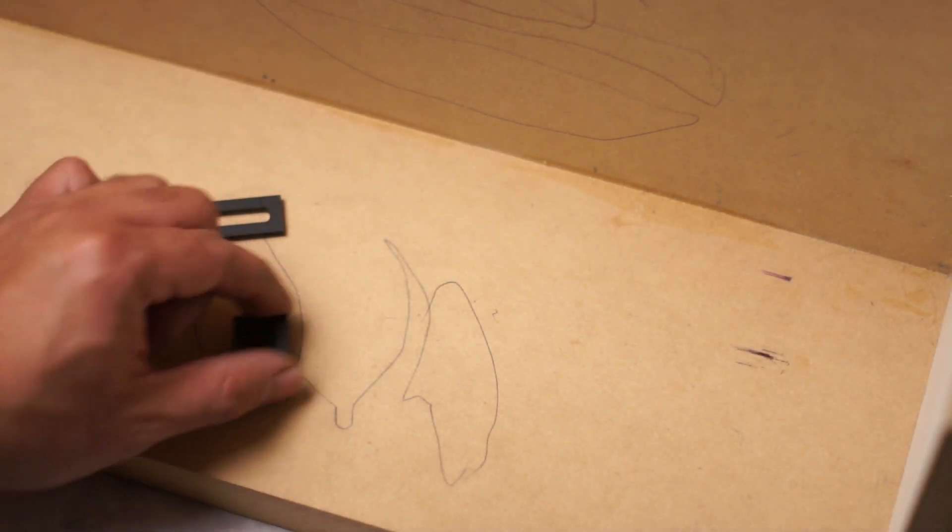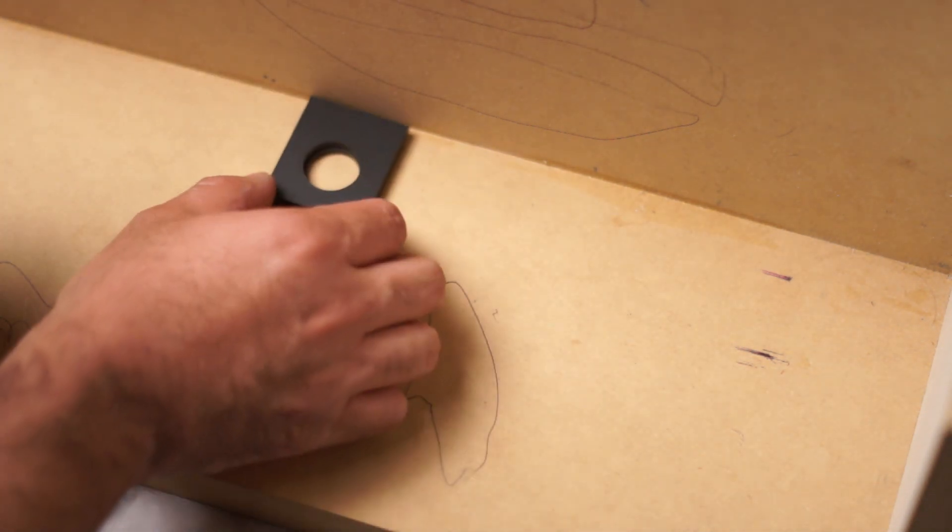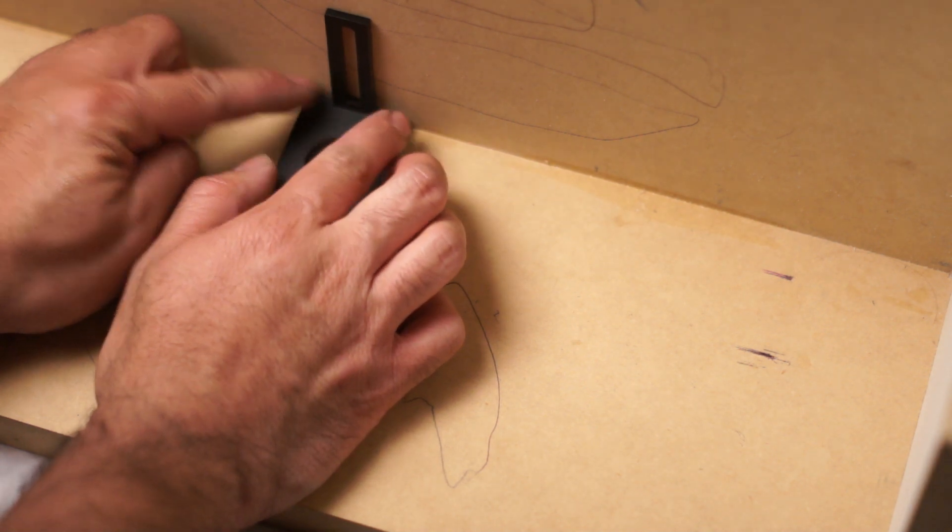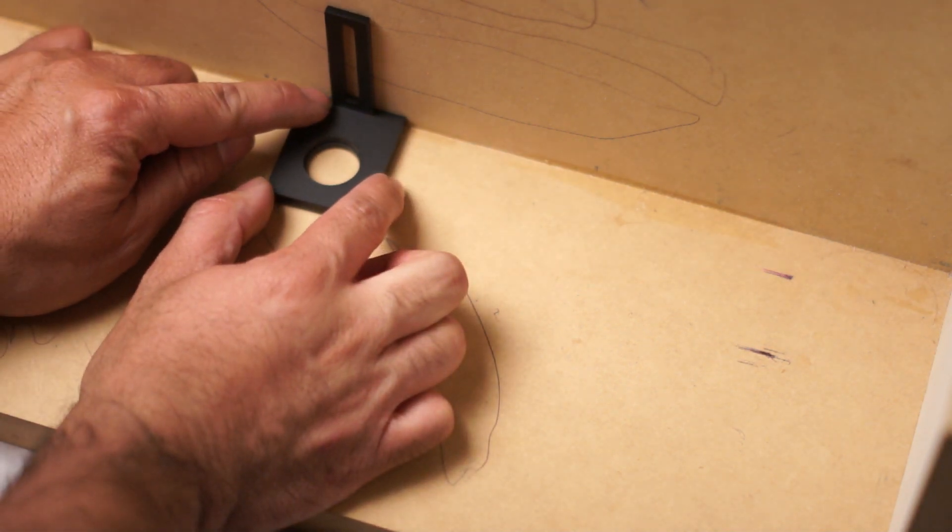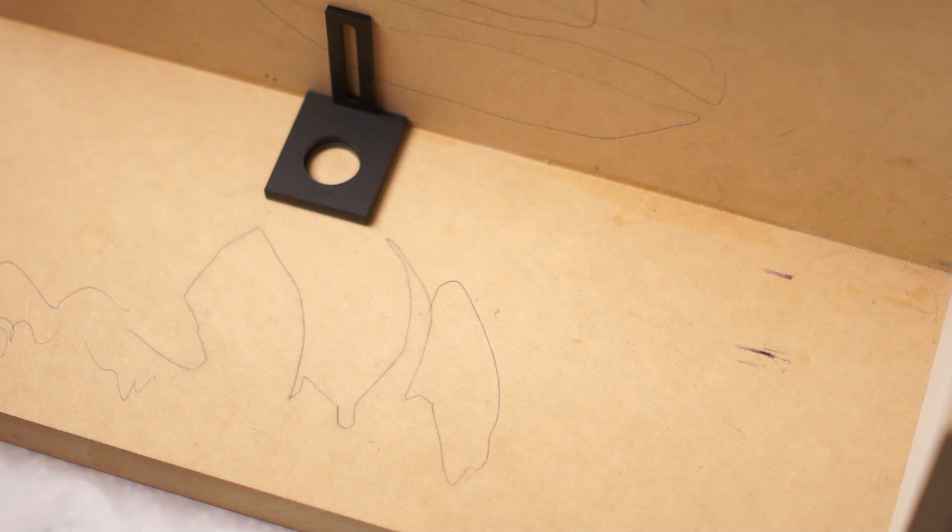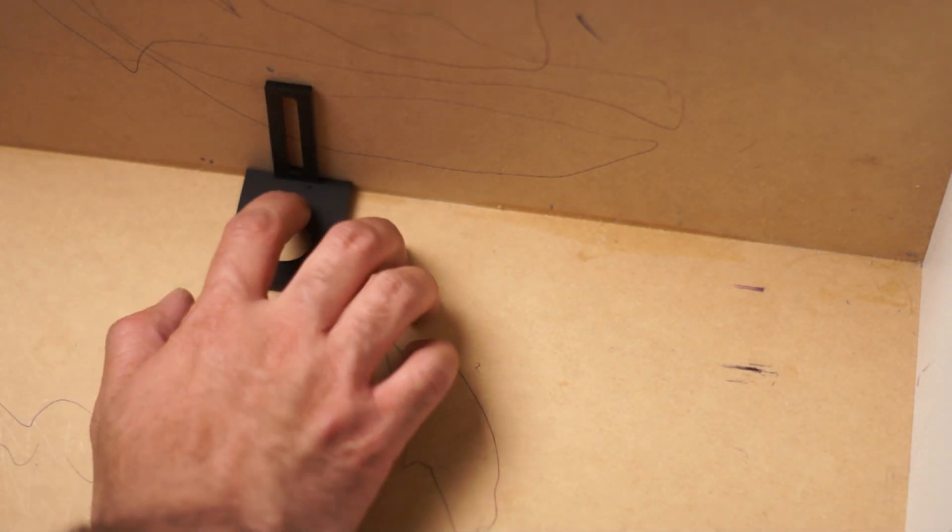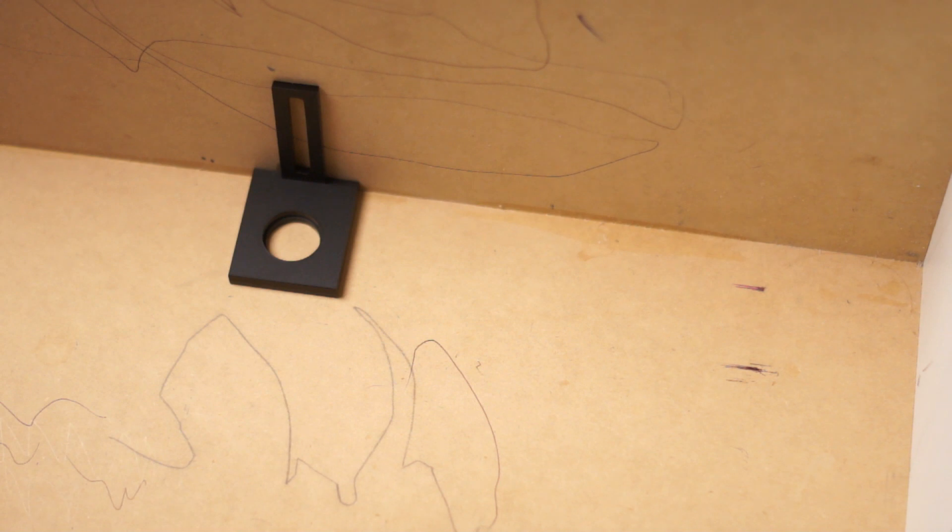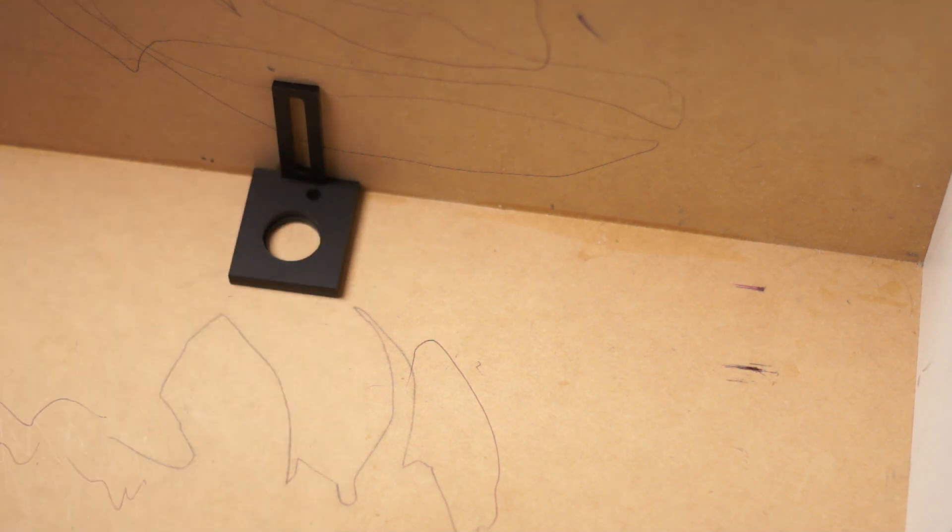Okay, so we also need to glue this slider right here, and it's going to fit right there. Now I made this little jig so it's easier for me to glue two pieces together. You don't have to have one but it's going to make it easier. Okay. Give it a little bit better look. I'm getting too excited. Okay, we'll just let that sit for a moment.